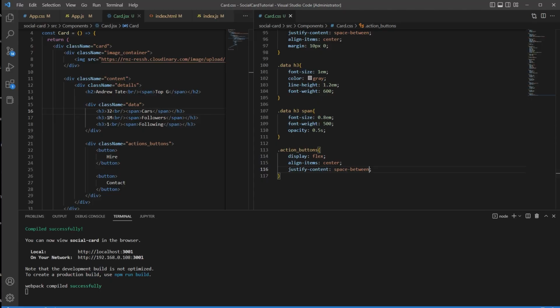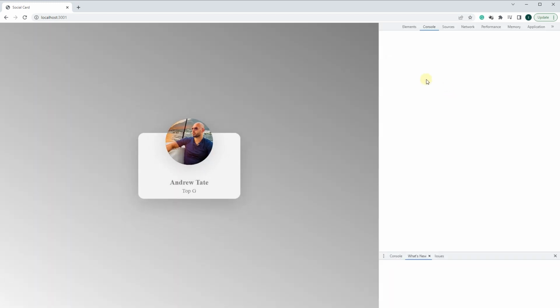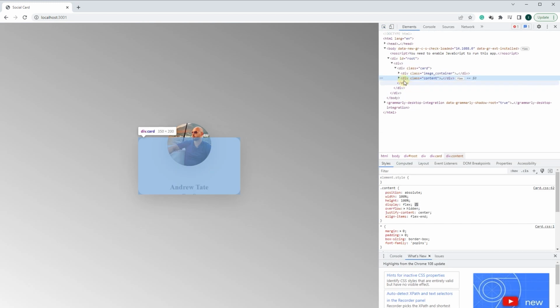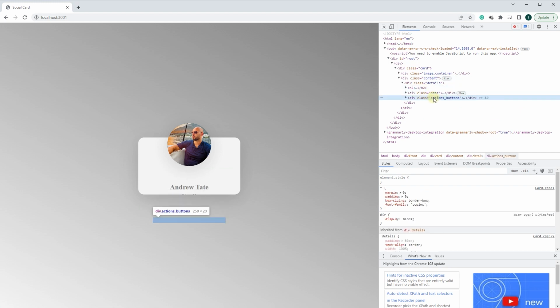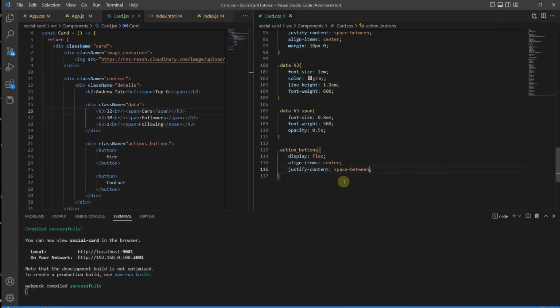So if I go now to look, you're going to see these. And it's all right, but I'll go to F12. I can go to content, details, then action buttons. And as you can see, this div is rather large, right? As you can see it right over here. It's quite big, and the buttons are still sticking side by side, which is something that bothers me a lot. But before we fix it, I can say action buttons, and then I can target an individual button.